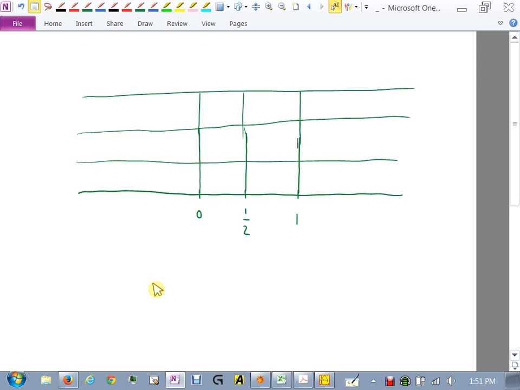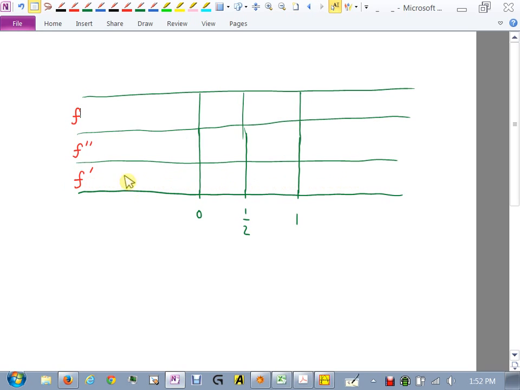Y'all okay with this? Now, on the first row on the bottom, I want you to put F prime. Then put F double prime above that. And above that, put F. I know that doesn't make a whole lot of sense to go in that order, but just do that if you don't mind. We're going to do the first derivative on the bottom, then the second derivative, then the original function. So one way to think about this is we first use the first derivative to figure out what it looks like, then use the second derivative to tweak it a little bit, and then the final picture will be this.